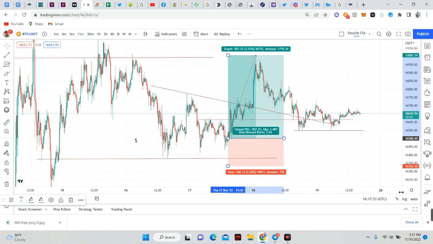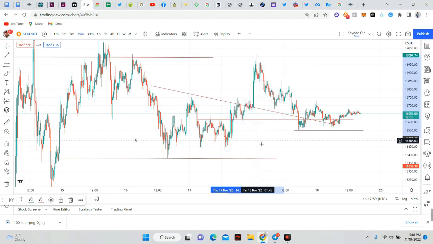Now let's assume it's futures. In futures, you make use of leverage. Here's how to do futures. This is 1% of your margin. Now it depends on the leverage you are going to use. Let's assume you are using 10x. So 10 multiplied by 1 is 10, which means that in futures you are going to be losing 10% of your margin. What I mean by margin is the amount you are using to buy or trade that market.